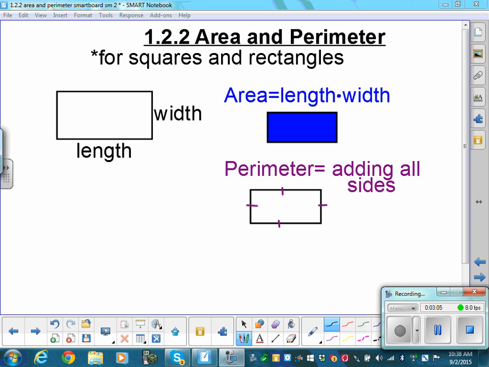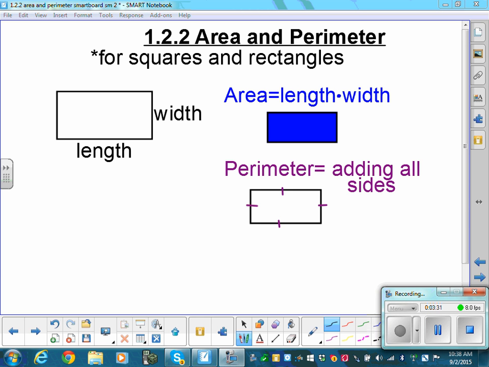Today what we're learning is area and perimeter, and we're going to be dealing with area and perimeter of squares and rectangles today. And they work the same way. Area and perimeter for rectangles and squares work the same way. So first of all, I just want to talk about area. Area means like all of it shaded in, all the full amount. So looking at this rectangle right here, the area is the full amount shaded in here, all that stuff.